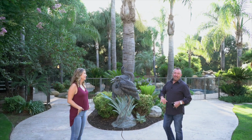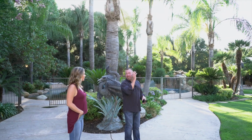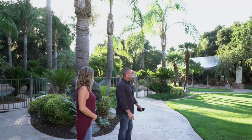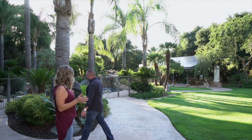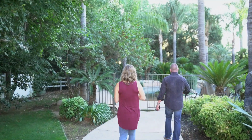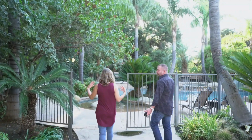And then you take a few steps that direction on the property and you have the big, it's a humongous garden. They have a huge garden over there. They have the big garage in the back too, a big steel building garage. I mean, talk about the perfect property for this stay-at-home situation. Let's go take a look at the pool.